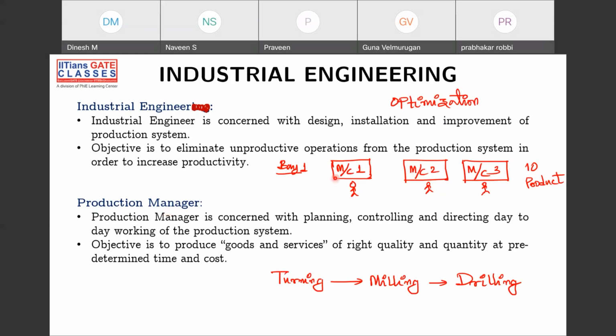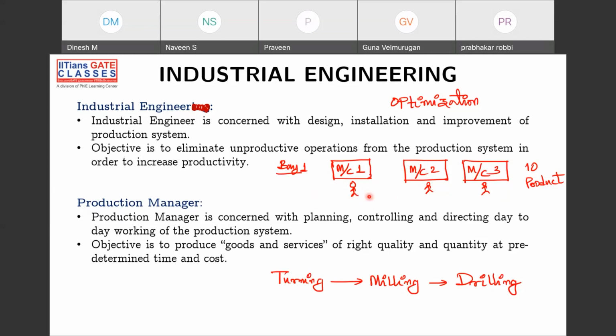If you see a bay, like this is what is a bay. It's called a bay. So you have machine 1, machine 2, machine 3, all these things. If you have visited a manufacturing plant, then you might have seen this kind of thing. You have machine 1, machine 2, machine 3, and there is a person working on each machine, and each person is having a shift. You have 8 hours of shift, day shift, night shift, general shift. There are so many shifts that are run in India.